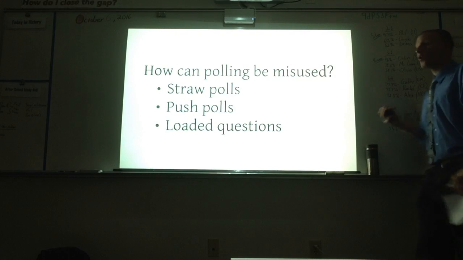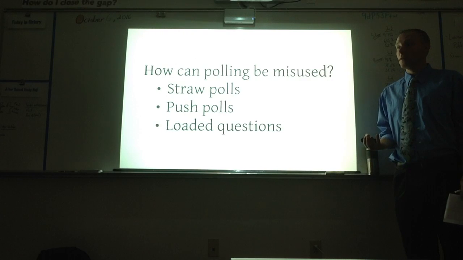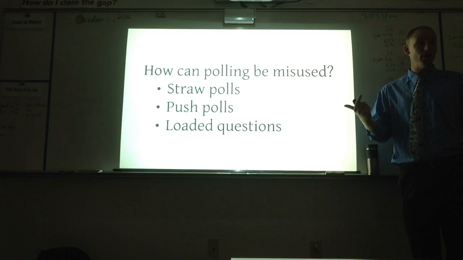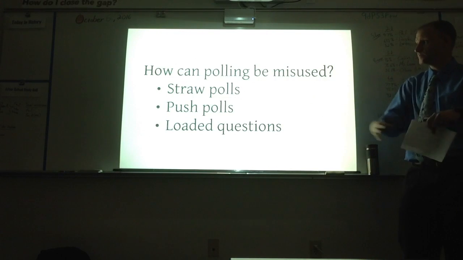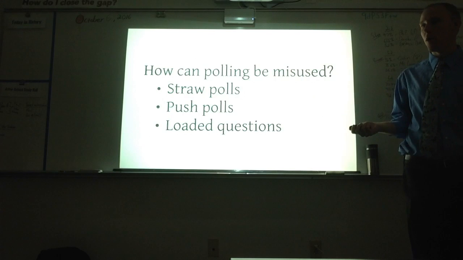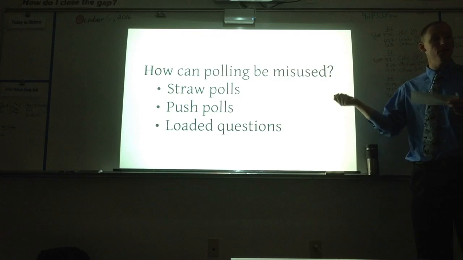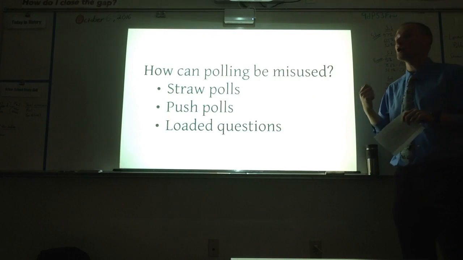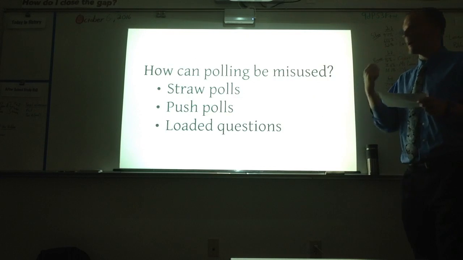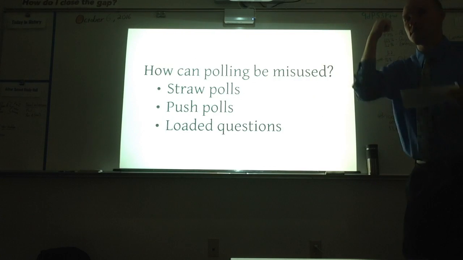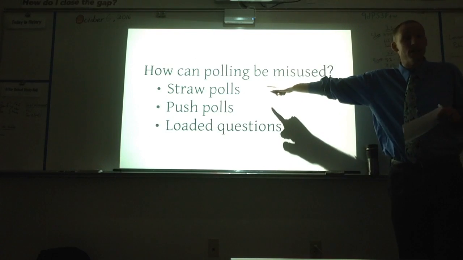Straw polls that are really informal are usually ways for people who are really passionate or really angry to vent. These are usually like internet polls where you can vote multiple times. Or, this is why I said American Idol, where you can call in. If I want Kelly Clarkson, that's my age right there. Kelly Clarkson was the first American Idol. Okay, I want Kelly Clarkson to win, so I am going to vote 50,000 times and vote for Kelly Clarkson. Okay, right, but that's the danger of a straw poll.